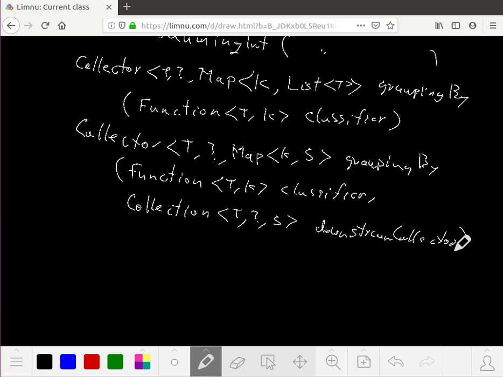What goes in the second parameter is nothing but a supplier of map of K, S. That's the map supplier.